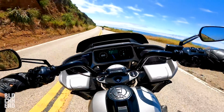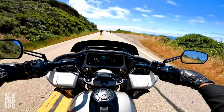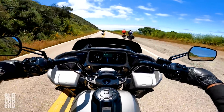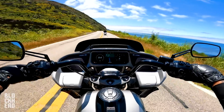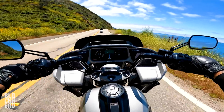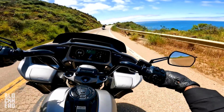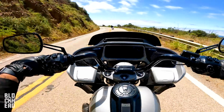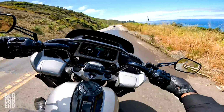If I was able to scoot back a little bit more, that would lower me a little bit, and I would feel a little bit more in the bike. But as of right now, I feel like halfway on top of the bike, but halfway in. If I had a seat that I was able to go back a little bit more, I'd put my arms a little bit more out instead of being bent. Just those minor tweaks in ergonomics, but that's going to vary person to person because everybody's a different height, everybody's a different shape.